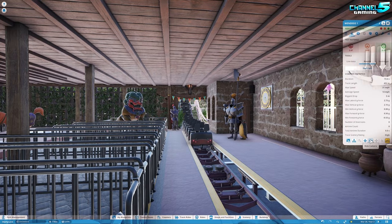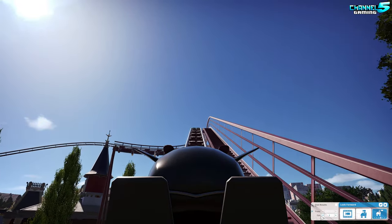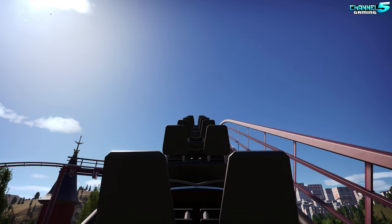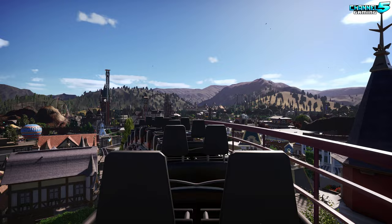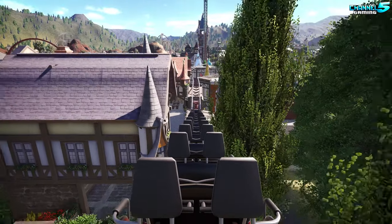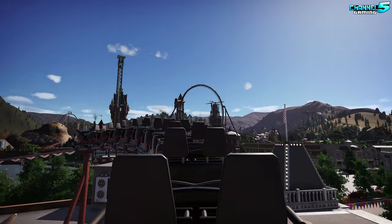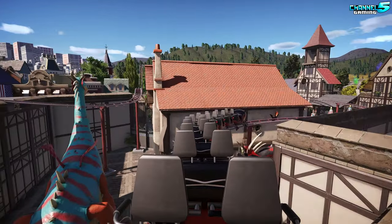We gotta get on this. I don't think anyone really cares to see the stats on a Wendigo. Not even the guests care, because there's no one on this ride. This poor Wendigo. We're going at it solo. But I love a good junior Wendigo, especially when it's integrated. It looks like it's going up and around the rooftops here, around a little dragon there. We're actually quite high up for a junior ride. That's pretty crazy. I like it.